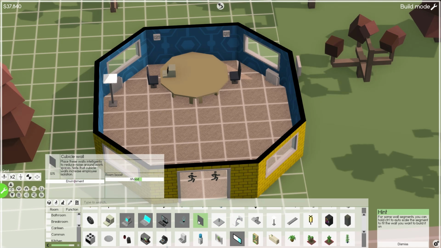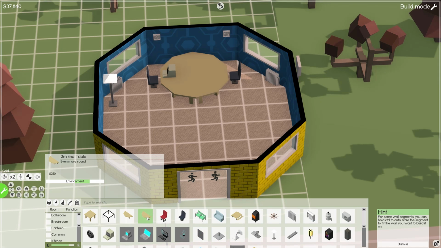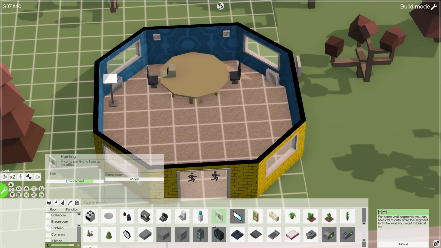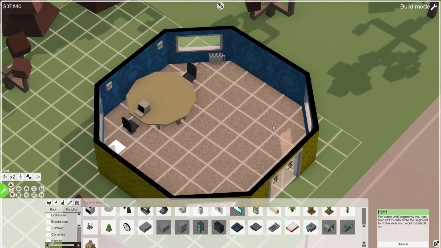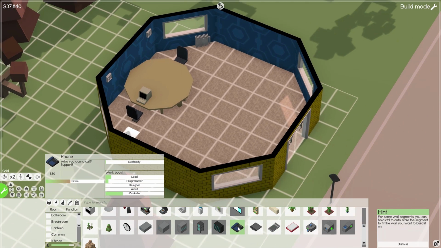Now, yeah, look, you can put cubicles. Cubicle walls. So if you have a little desk like this or this with a computer on it, you can then build cubicle walls, copy the setup, and then just go paste, paste, paste, paste, paste, and just make full offices really quickly. It's very, very nice. So we've got my desk here. We can put things on it.